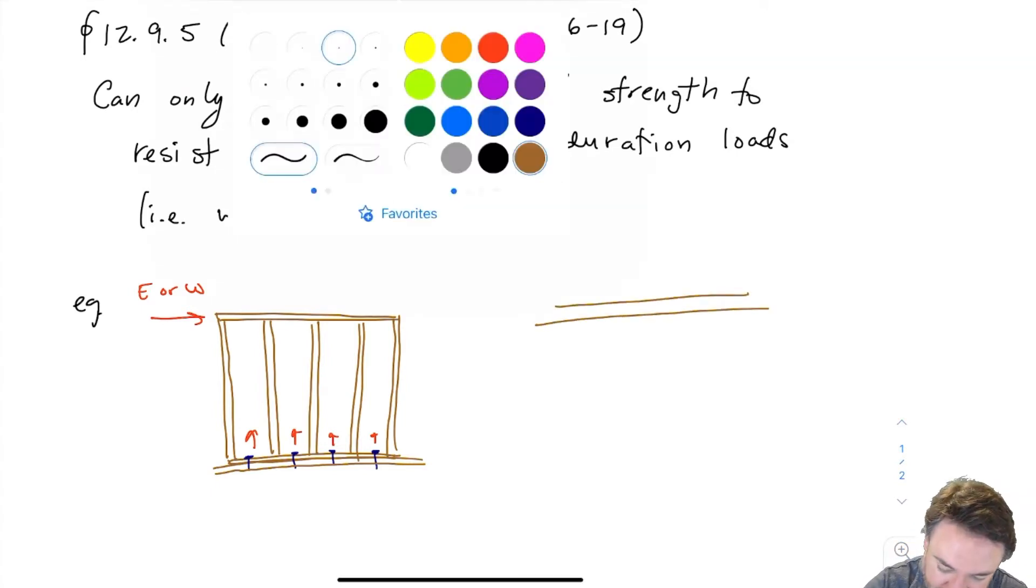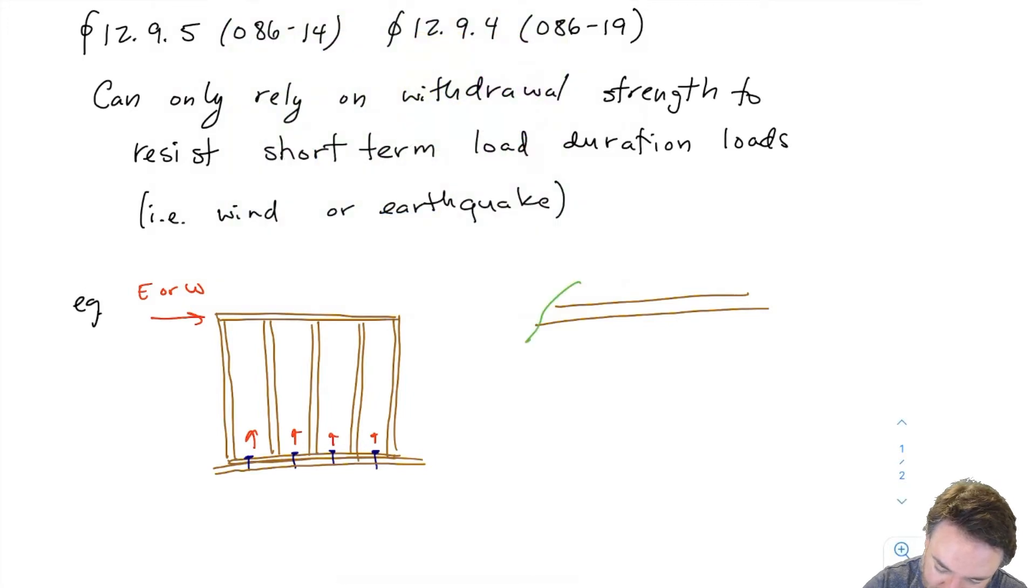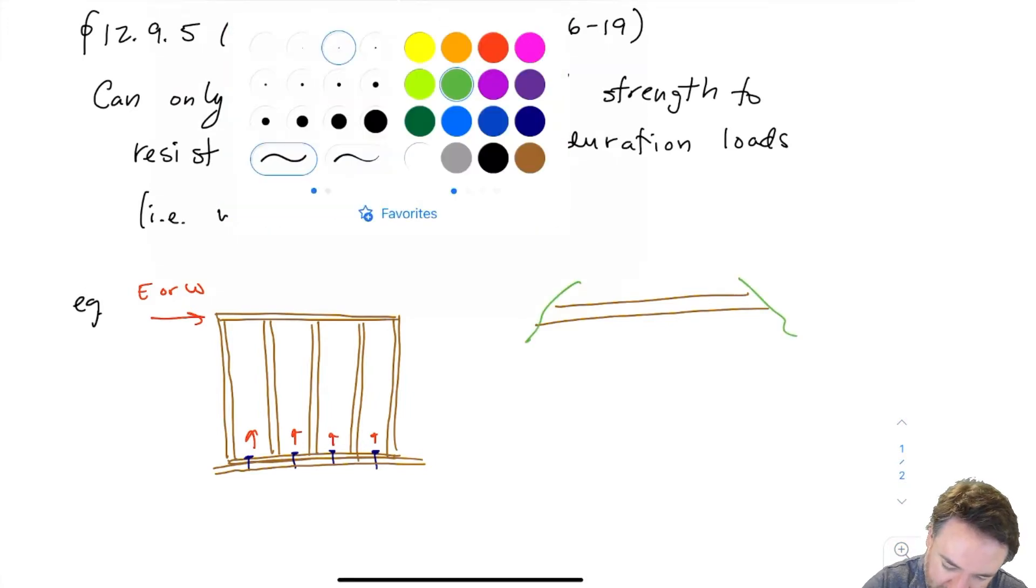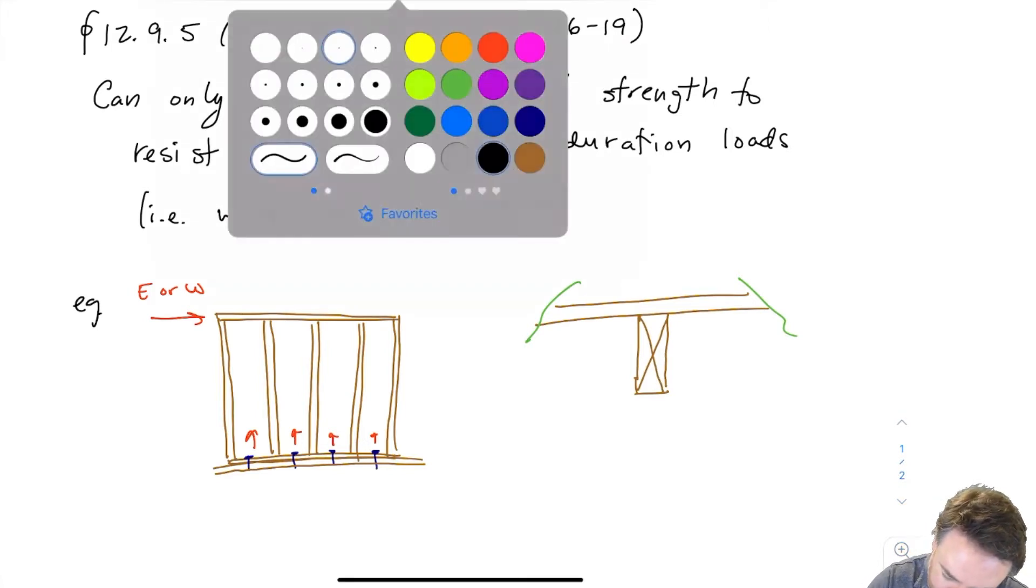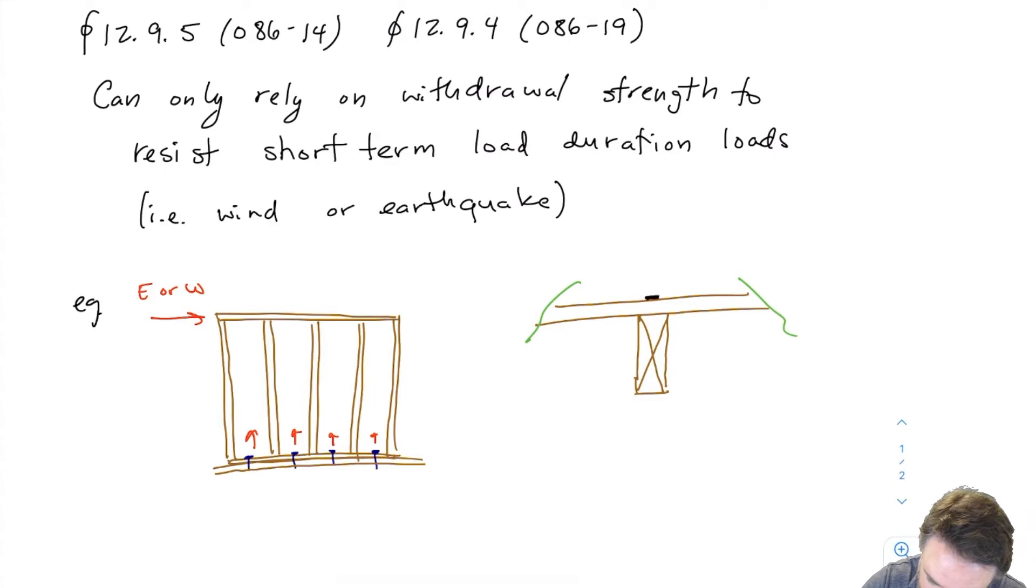Here's one that maybe makes a bit more sense. Let's say I have some roof sheathing, something like this and it is attached to some roof rafters or joists or something like that. So here's a joist and I have nailed this like this.